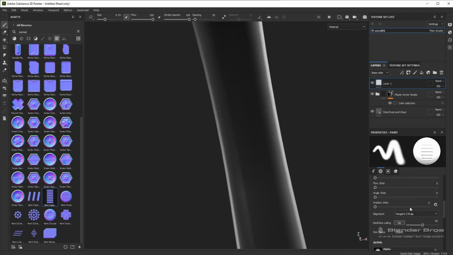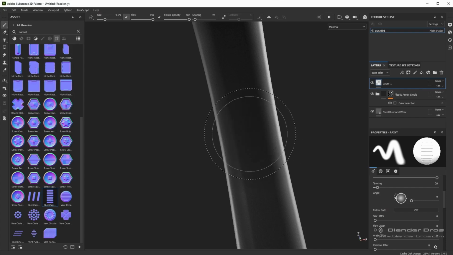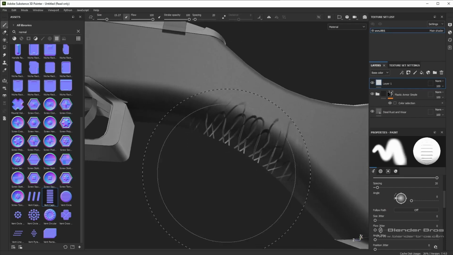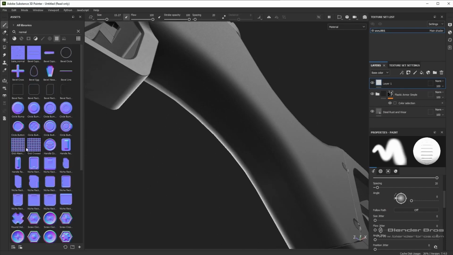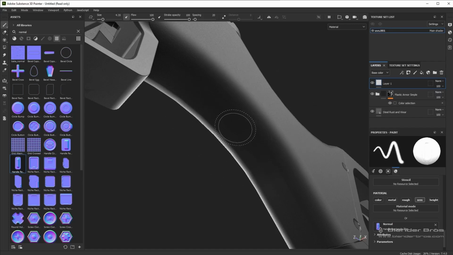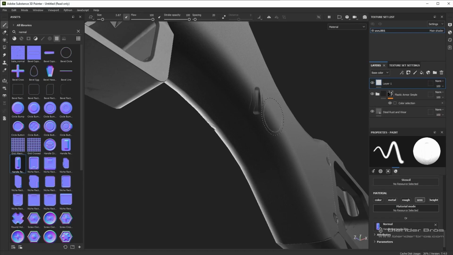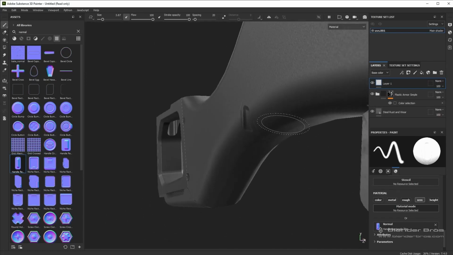Interesting. Let me change the rotation here back to 0. And that's not going to work. Let's just do individual stamps. I think that'll be better. So let's do maybe this again. And we could just kind of go in here and this is interesting. Notice we're getting some mirrored behavior on here, even though the symmetry is turned off.